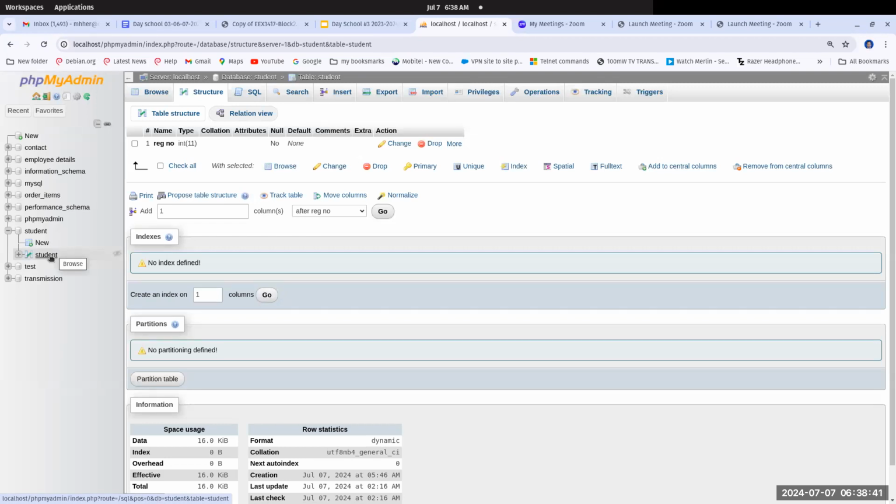I created a database earlier. Before starting this, I created a database called student. Now in student, I created a table, a table called student.